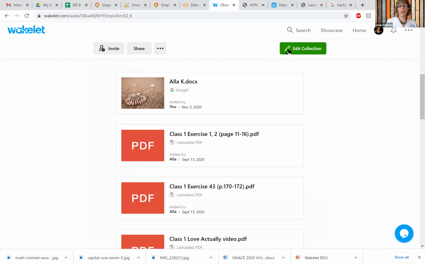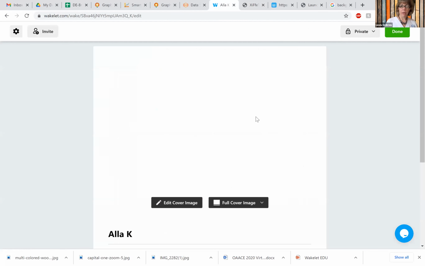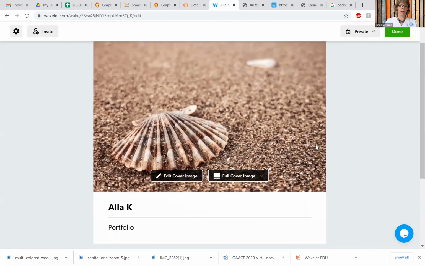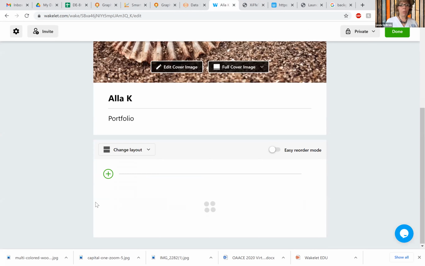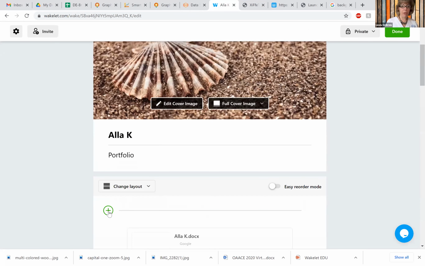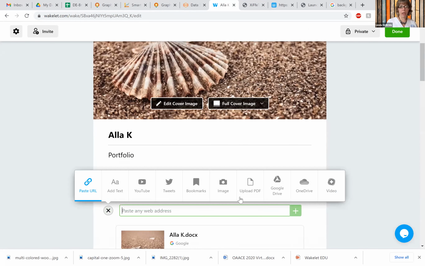So what they do is, again, here's the edit collection button. They put the pen there. We know that's kind of that universal share option. Hang on. And so if I wanted to upload a photo, I hit this plus button right here.